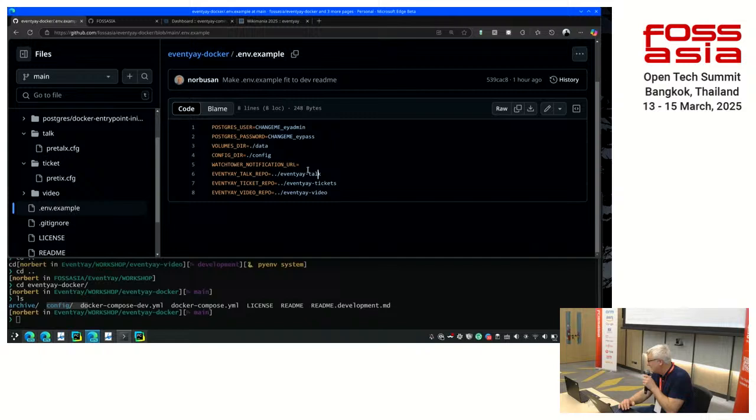If you rename them or put them in other directories, you have to change them, because those directories are mounted into the Docker container so that you can edit the files directly and it is reflected in the container automatically. If this points to the wrong directory, everything breaks down. It happened to me before.